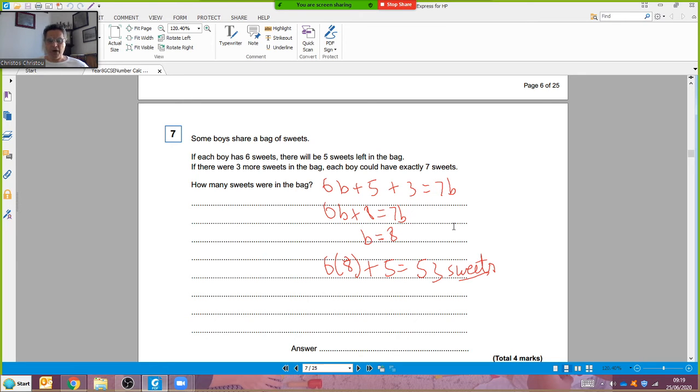Yeah. So, right. Now we can substitute into the original equation. If I know that b is 8, then I can say that 6 times 8 plus 5 will come to, where's the original? Yeah, 6b plus 5 should come to, what does it say? 53. But where did I get 53 from? Oh yeah, if each boy has 6 sweets, there'll be 5 left over. Sorry, yeah. So 6 times 8 is 48, plus the 5 left over in the bag comes to 53 sweets originally. So that's your final answer. Okay, 53 sweets. Sorry, I got a bit stuck there. Too many B's and numbers, I got confused.